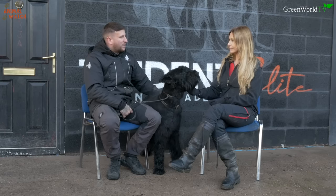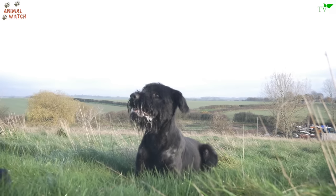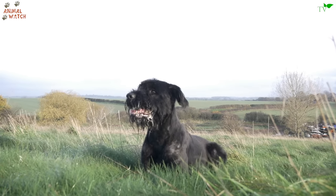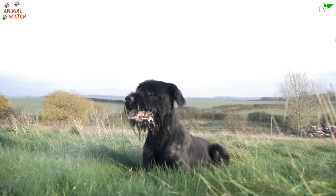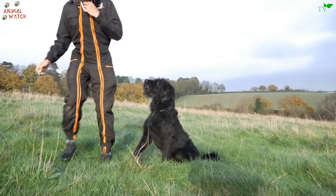And then your level three is kind of all singing or dancing. Everything's off lead. It's a lot more fancier. The dog's been through a lot more scenario training, things like that. But these dogs stay with us for two and a half years before they're ready to go to the family. If people reserve them early, they're involved in the whole process. They come down, walk the dog, see the dog.